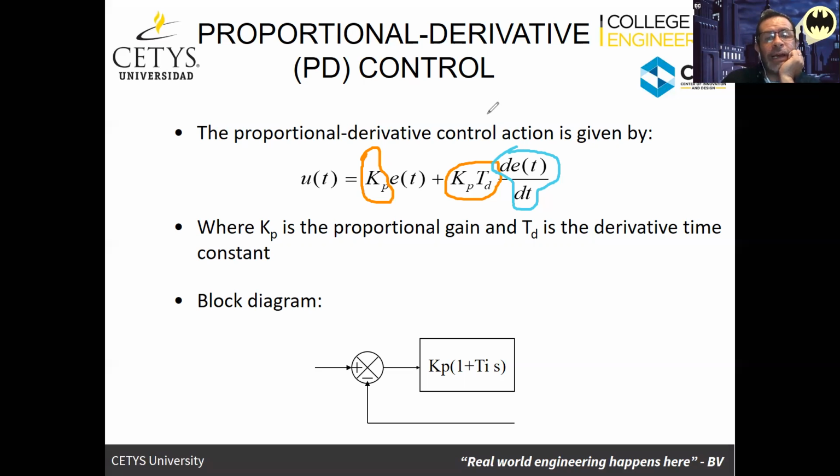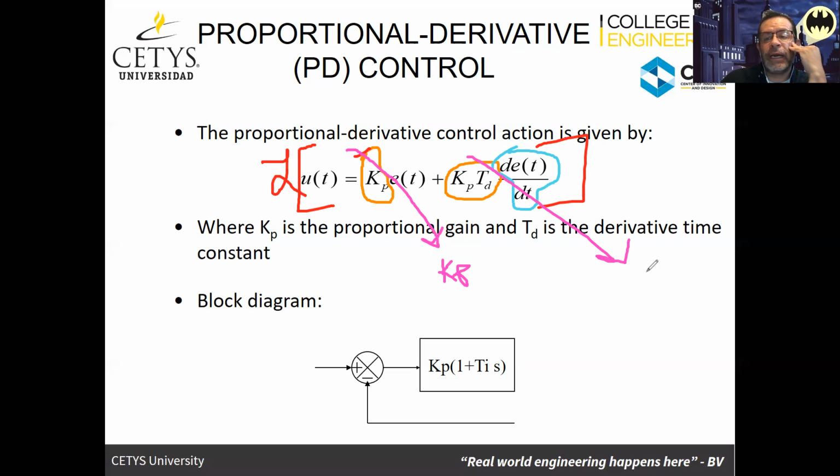If we apply the Laplace transform to this and obtain the transfer function, well, the Laplace transform of Kp and the error is going to be Kp. And the Laplace transform of the derivative of the error is going to be given by an S element that's going to be in the numerator, or that's going to represent a 0. So if we apply the Laplace transform, we get this transfer function here.